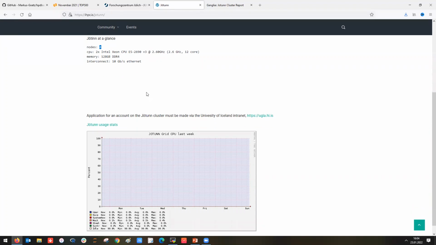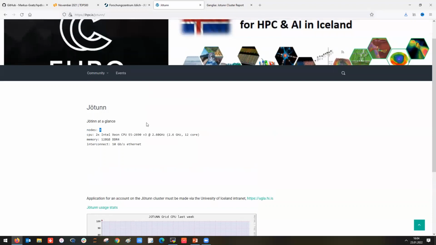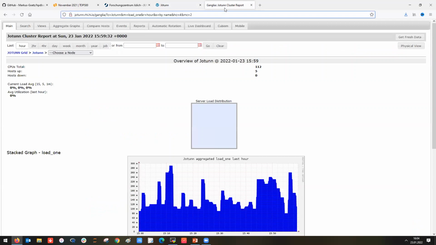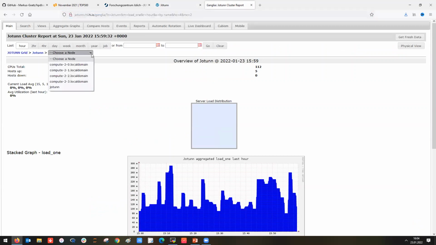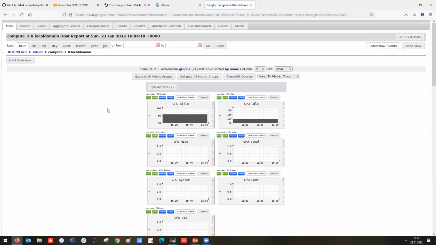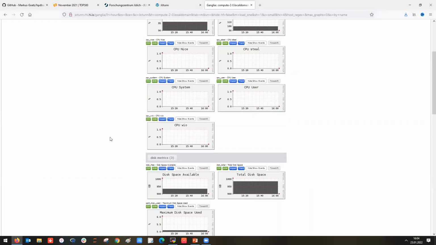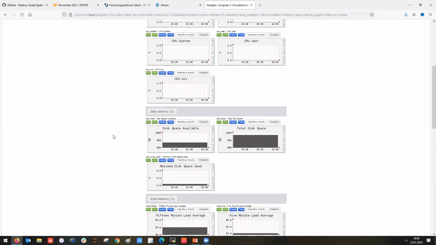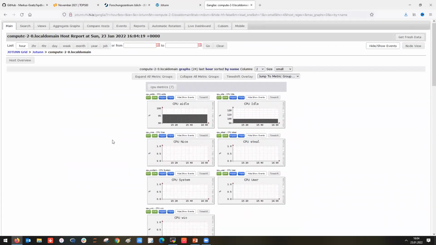And when you go to the site, you have something called Ganglia, which I will also show you in the second part of the lecture. And now you can see the load. You can choose a node here on the Jötunn cluster, where you have Jötunn as login node and then the different compute nodes, right? Where you see essentially what's happening. Obviously, we also see that the course is just starting, and as a teaching cluster, not many use this system. So in a way, it's my teaching cluster here.